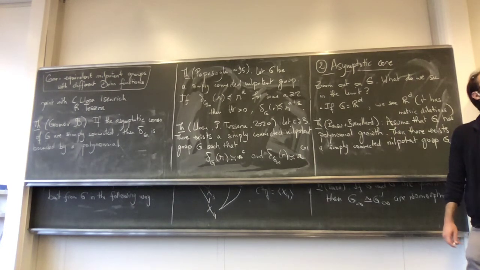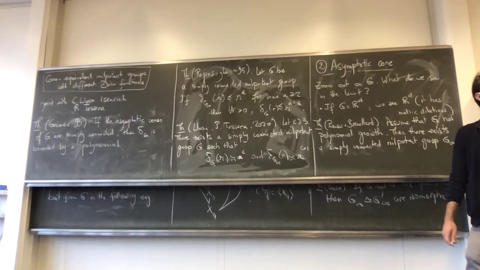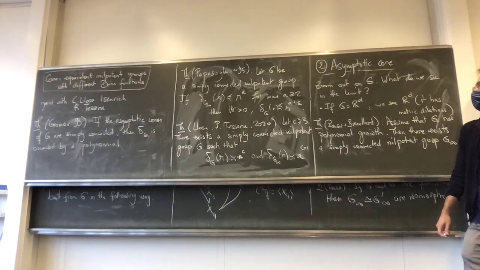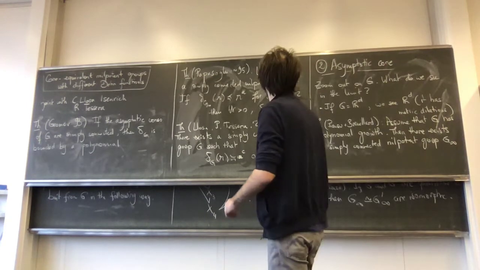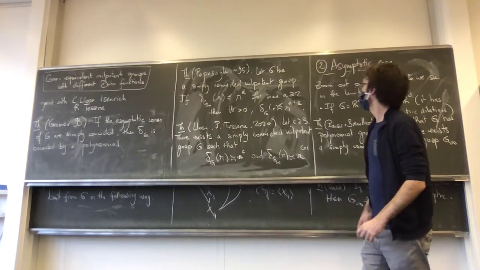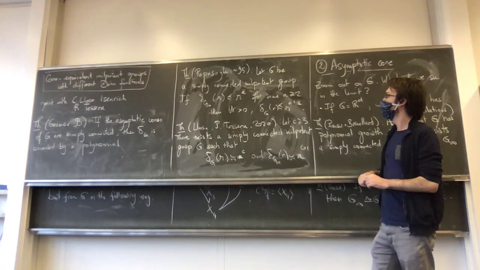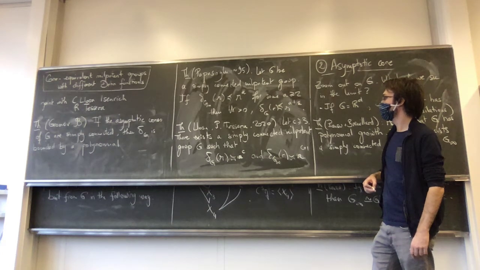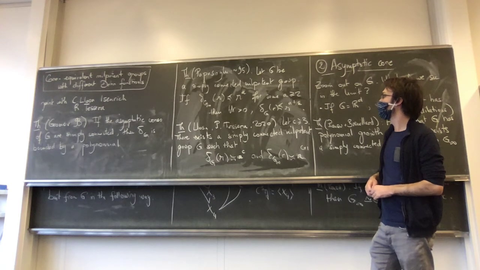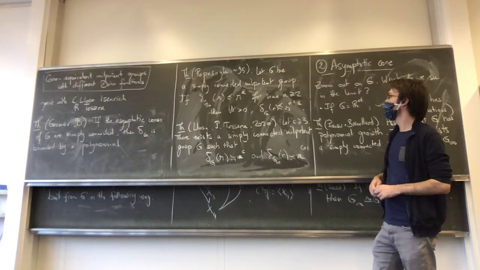Yes? I'm sorry, but I'm confused because you get C plus 1 here, but in the previous theorem, shouldn't it be A minus 1? Where? Like here, that was A plus epsilon. But in the second theorem, you get C plus 1 for G infinity and C for G. And here it was just plus epsilon. Maybe I just don't see that.